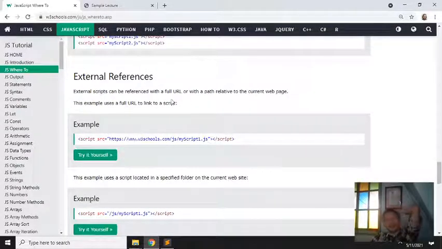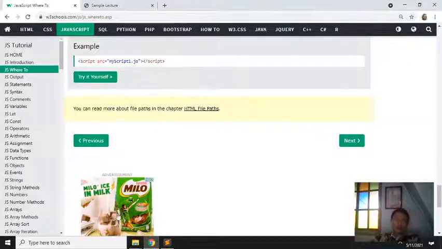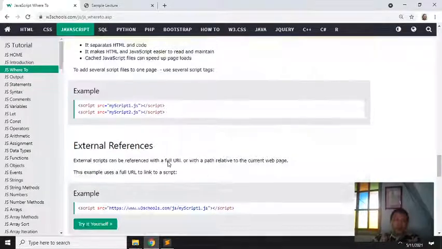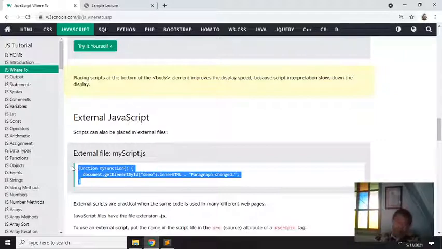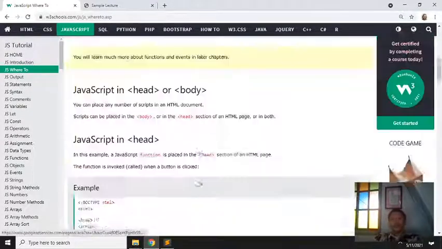You can also use external scripts with a full URL. That still works. And this one is the file path: if you put the JavaScript file into another folder, make sure you put the folder name and then a slash. Nowadays we have a newer JavaScript library called jQuery, which is much easier and more powerful when it comes to events and calling methods. But this traditional way still exists and will not disappear. For example, creating a function and calling a function is the same.